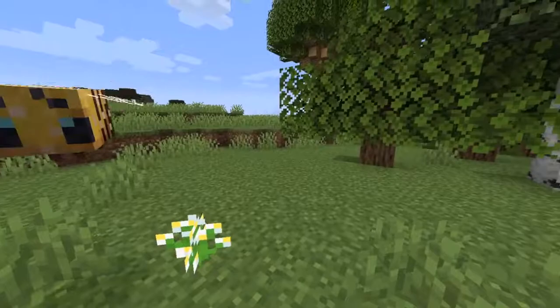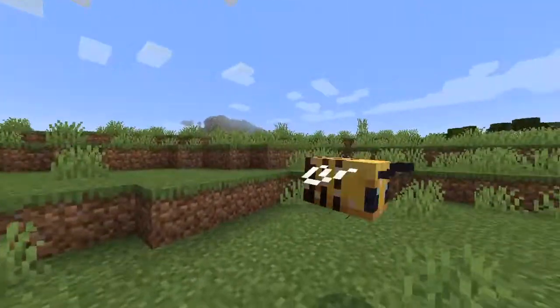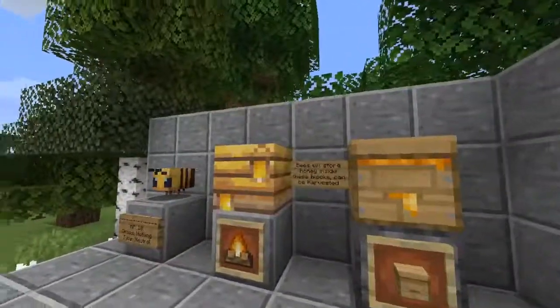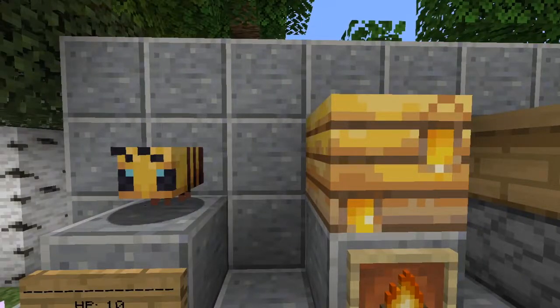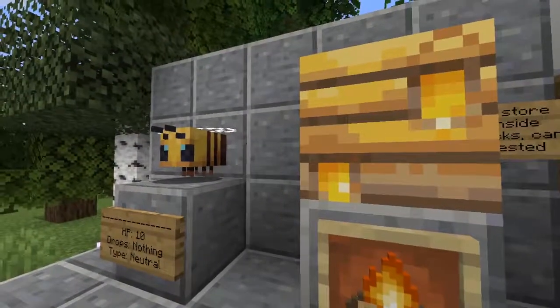Bees do very little damage, however, they can cause poison upon hit, making these things very deadly. After attacking a target, they will lose their stinger and be unable to do any damage anymore. Bees die within a minute of attacking a target, and drop nothing upon death. Because of this, it isn't recommended to kill these mobs.